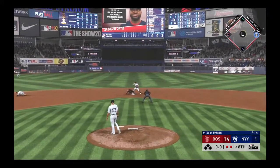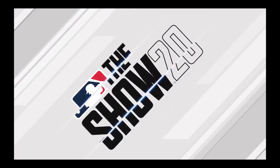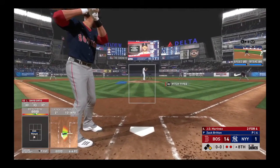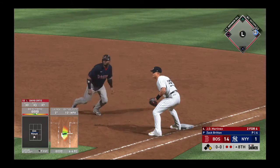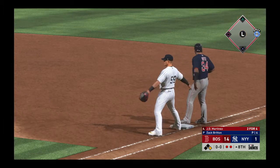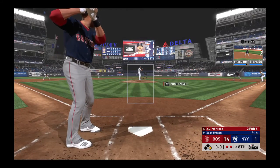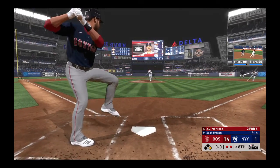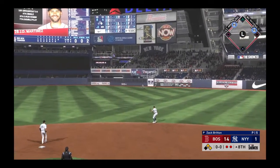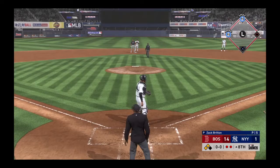Oh, what a play! One there, but wisely, no thought of a return throw, and the inning will continue. Now back, left field. Here's J.D. Martinez. First things first, here's a throw over, and he'll get back in standing. From the belt, kicks and deals. Line drive, that's a base hit into the right center field gap. So now they'll have two men in scoring position following the two-out double.